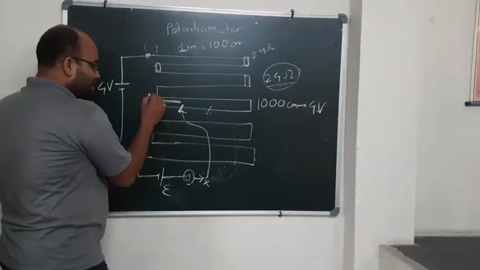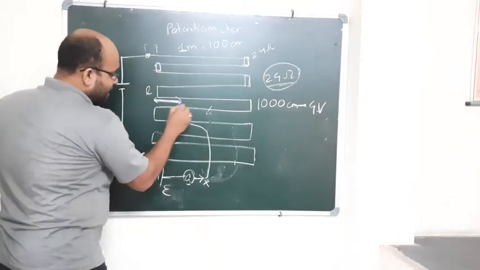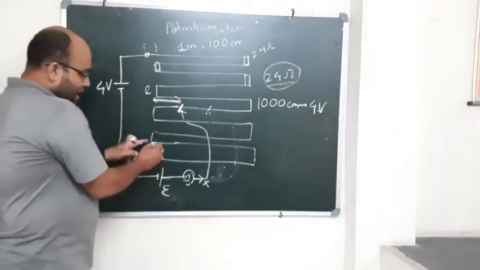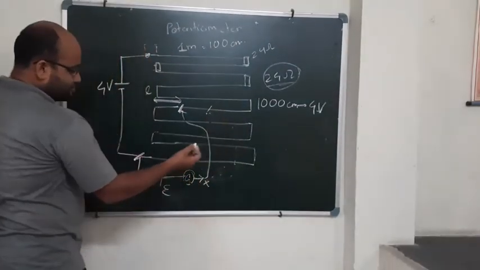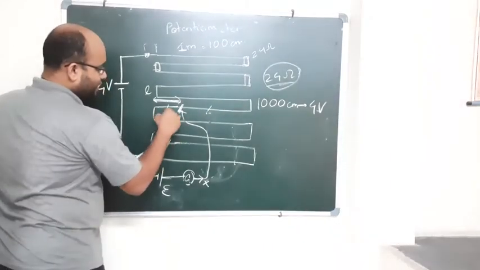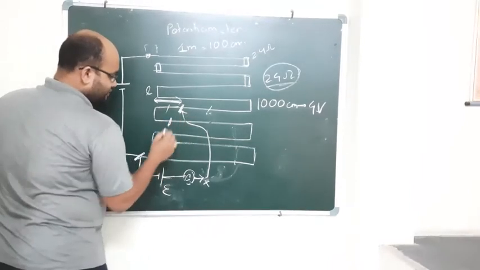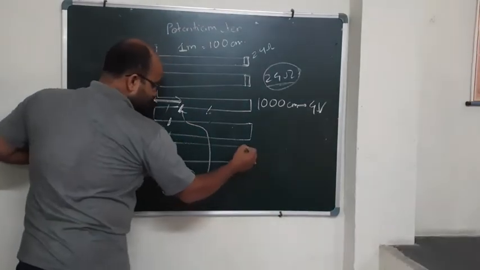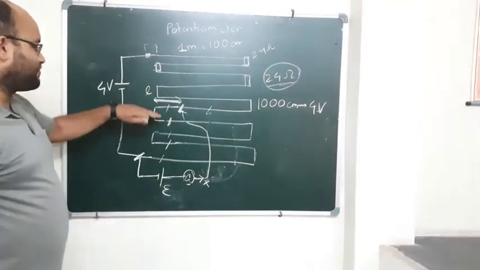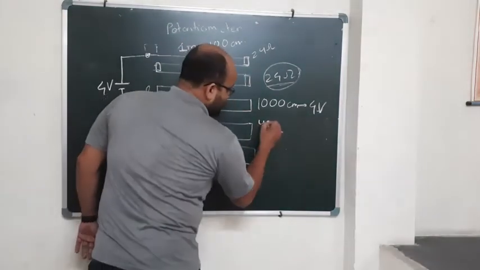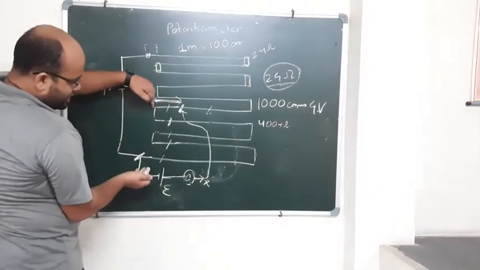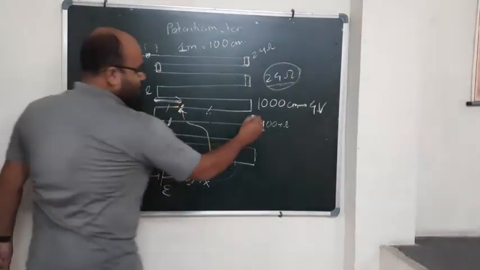Now I am considering the length from this end to be L. Here I got the null point after one wire, 2 wires, 3, 4, so actually after 4 wires. You can see this is the first wire, second wire, third wire, fourth wire, plus this L. So I have got a null point at 400 plus this small amount L, so up to here is 400 plus L.